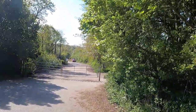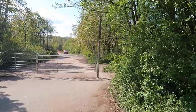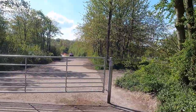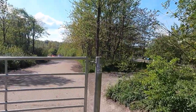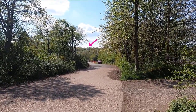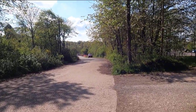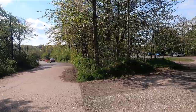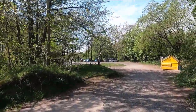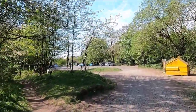So we'll follow First Street down. As we pass the gate, a little red arrow will show, and this is the site. These are the old pit slag heaps where we'll be going after we visited the colliery. So we'll turn to the right. And as we turn to the right, the stores were to our left, and the main office buildings, somewhere where these yellow bins are, were the office buildings.